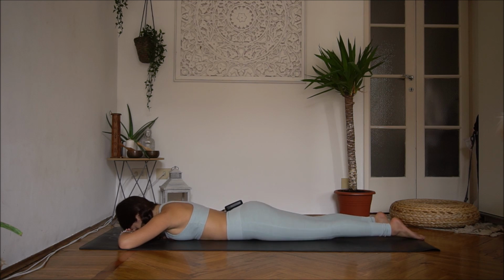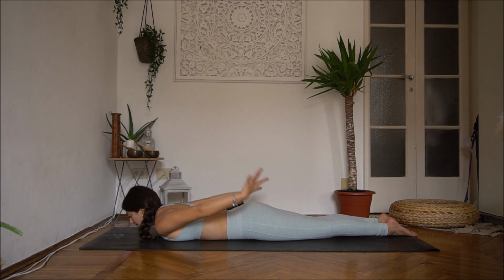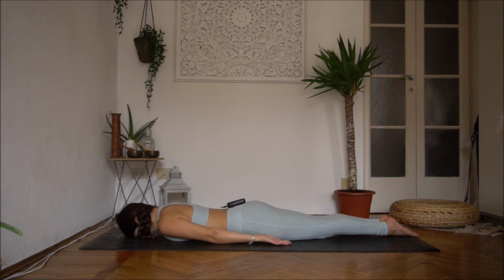Relax your back. Remember, when you're working on cobras and Shavasana, generally this kind of strengthening poses for your back, to keep breathing. It's very easy to forget to breathe. Feet together, extend your arms along your body, top of your hands down, and push towards the floor. Tuck your tailbone down, navel in, forehead on the mat.